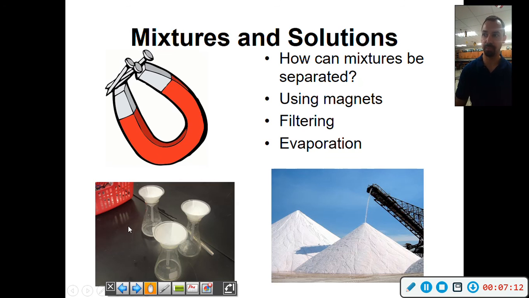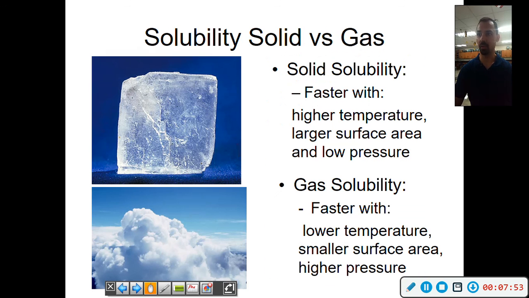And evaporation, to make salt. Naturally, they take salt water and evaporate it and leave behind the salt particles. And many of the salt companies in the world, there's some in the Mediterranean. The Mediterranean is a very salty body of water. So you'll see Mediterranean sea salt for that reason, because they tend to get salt deposits right on the beaches in that area. And then they can harvest it and clean it up and then sell it to the public. So these are ways we can separate these things, and that's something we do in basically industry and in the world.